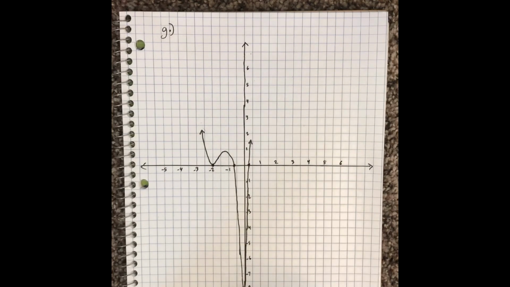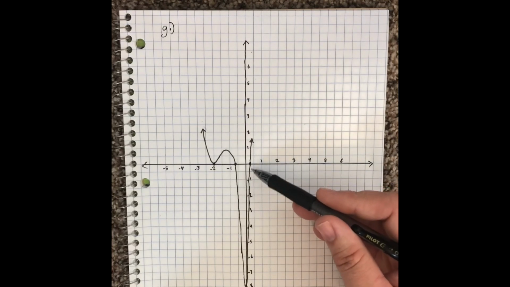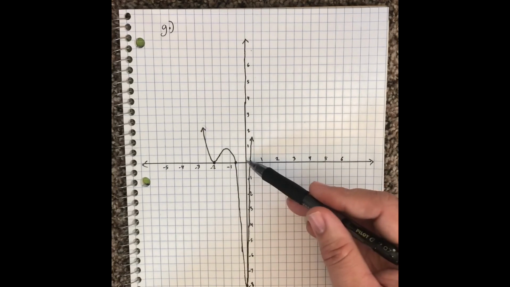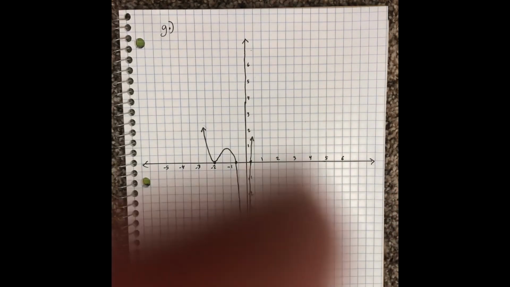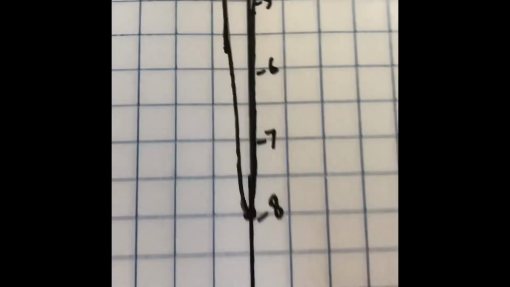Down here, you'll see the y-intercept that we have. There was a really steep fall and then a climb back up to get to those x-intercepts, because those are actually pretty close to each other. But I'm going to take the camera for a second and bring it really close.